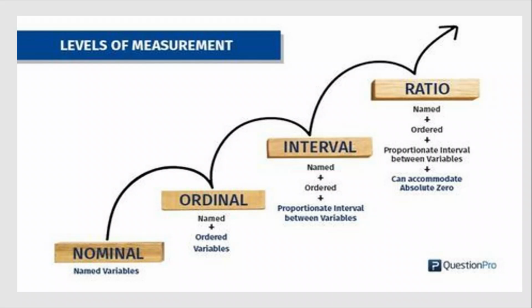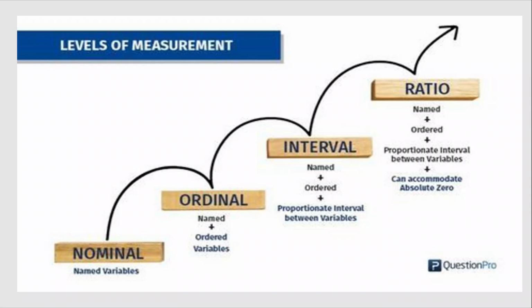Now, these variables that we talked about, the categorical and the numerical, there is a level of measurement. Looking at this chart, from nominal to ordinal, interval, ratio, they are in an ascending order, meaning that ratio has a greater significance over interval. Interval has a greater significance over ordinal. It will be important to note here that the nominal and ordinal are mainly for categorical variables, while the interval and ratio scale or level of measurement is for numerical variables.